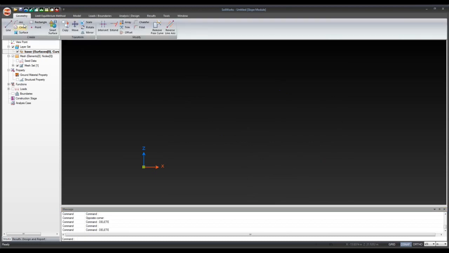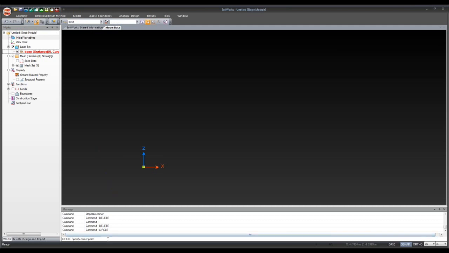Alright, so now let's go to the circle command. So this is very straightforward. Just click on circle. It'll ask for the center point, so let's make it 0, 0, or origin, and then it'll ask for the radius of the circle. So what I can do is press 5, and it's automatically created. But another thing I can do, so let's say I want to create another circle with the origin at 20, 20.